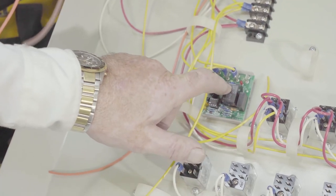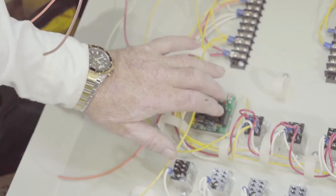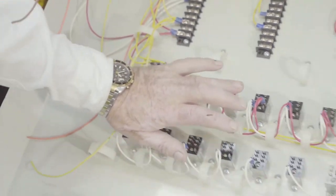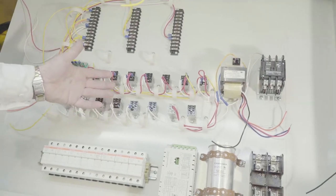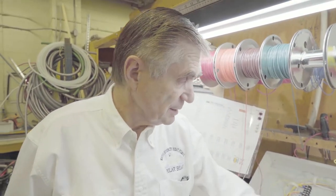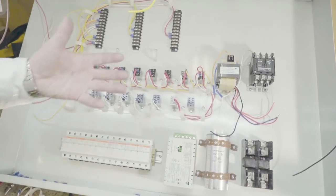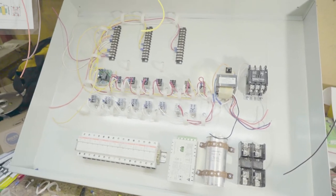We do have one little anti-short cycle relay and lockout, and even it can be easily bypassed — on a phone call I can have somebody pull two wires, join them together, and we're not out if this ever fails. Everything in here, any service repairman who can read a schematic can quickly figure out what's going on and make repairs. For the most part, nothing in this box except the soft start costs more than $45, so all of this can be kept in a serviceman's truck.